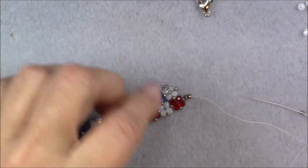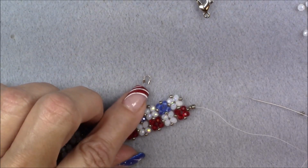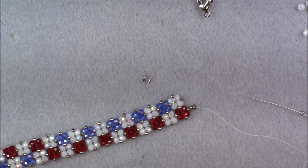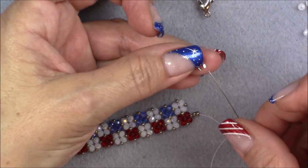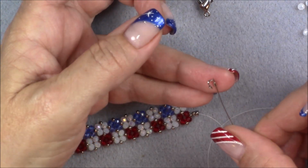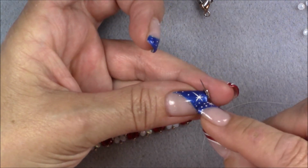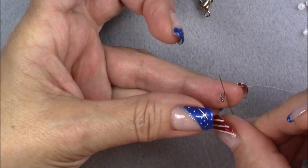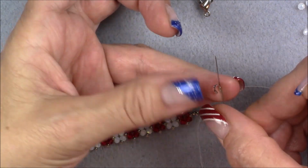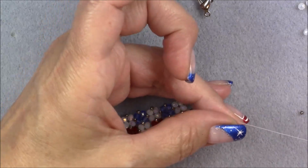And it's 4 millimeters. It's 4 by 4, and the hole is probably 0.5, something like that. So it's a small wire guardian. I'm going to travel up through one side of the wire guardian. Now you can see there's a little hole in the bottom, and there's a little horseshoe shape with a divot on top. So we're going to go through one side, and then we're going to pull it down to our work.